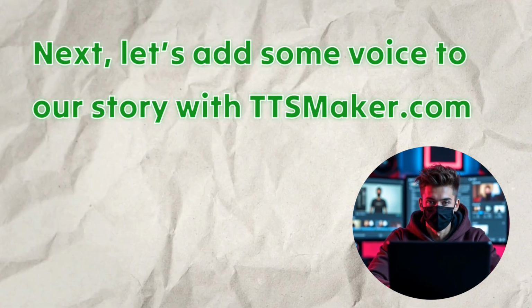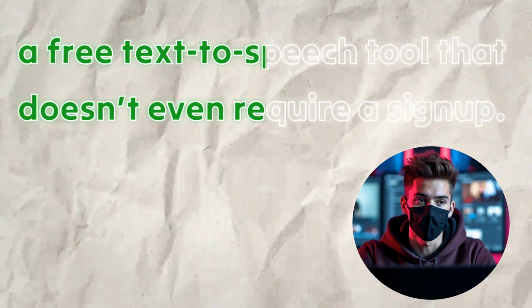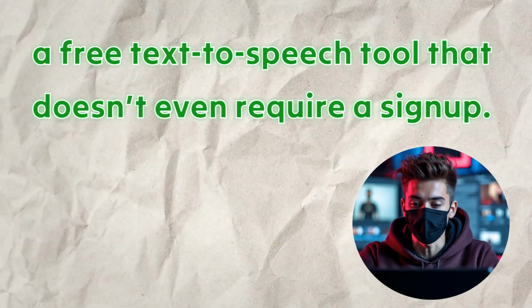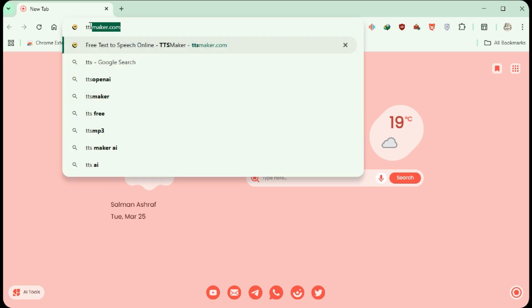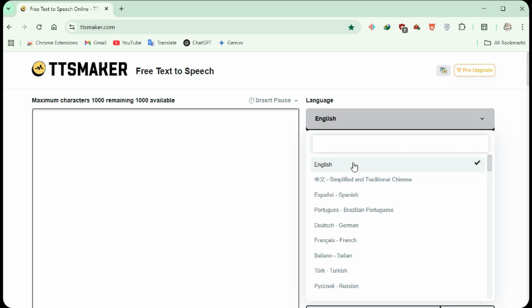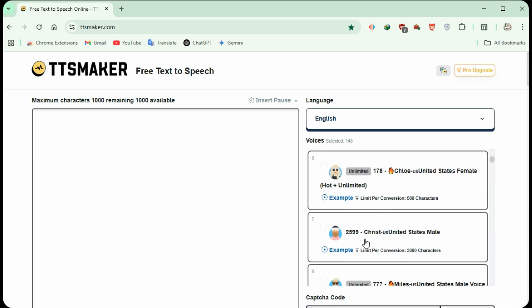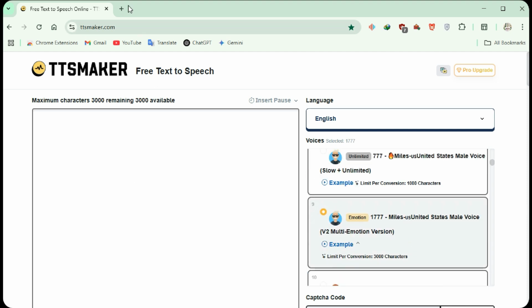Next, let's add some voice to our story with TTSMaker.com, a free text-to-speech tool that doesn't even require a sign-up. Open a new tab and go to TTSMaker.com, a free text-to-speech generator with no sign-up required and support for multiple languages. Select English as the language and choose a speaker that fits the story's tone.